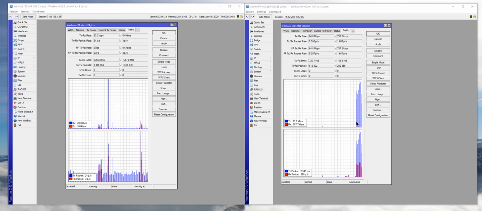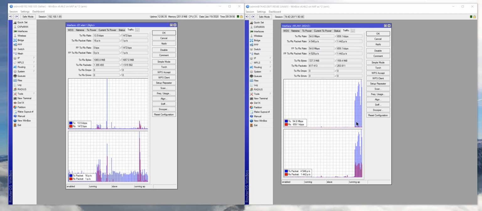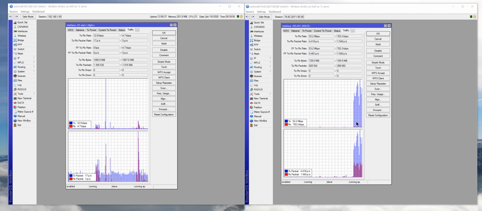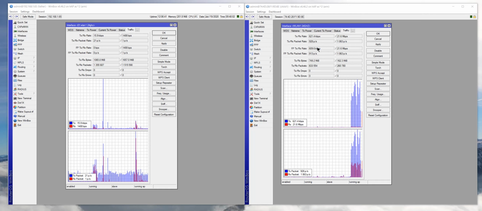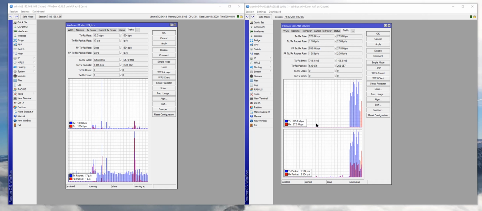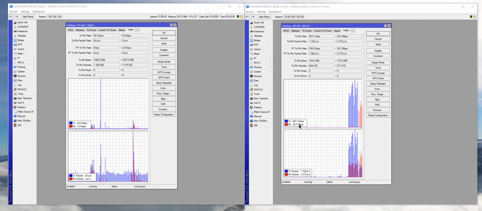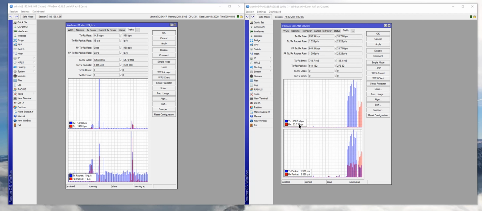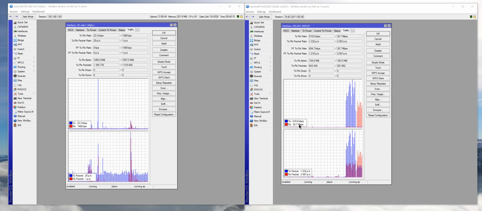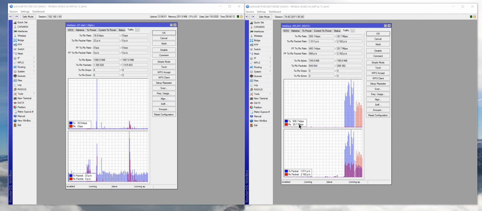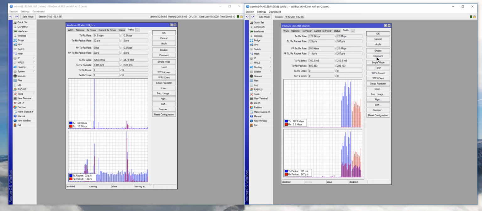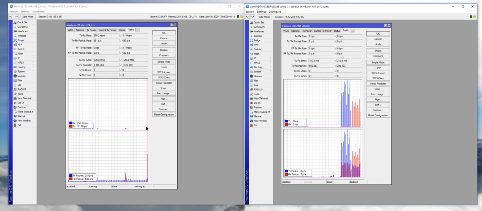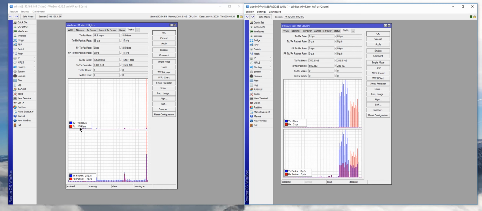So this very nice graph is showing us that this router, which is the child router, child 1 up there, is receiving, it's doing the upward bound speed check as well. So you can see that this is the router that's connected. If I disable this router, the traffic will in fact move to the second router here.